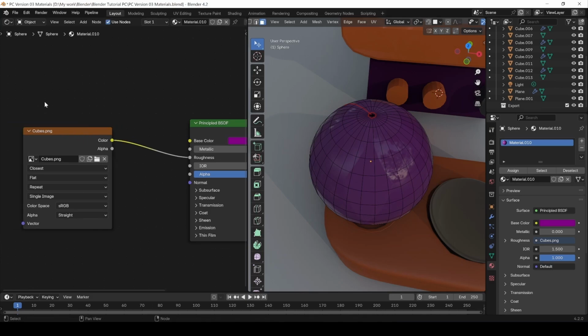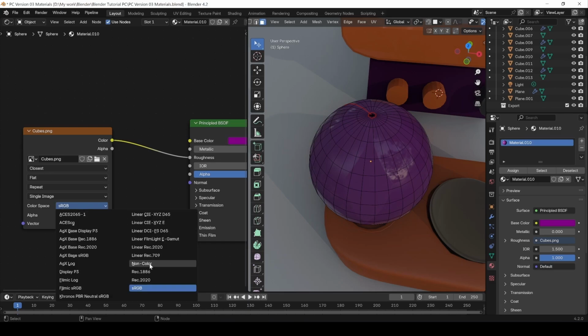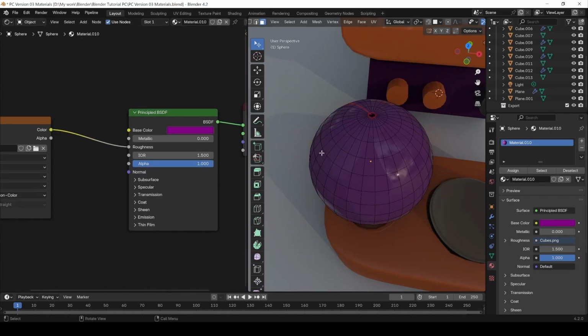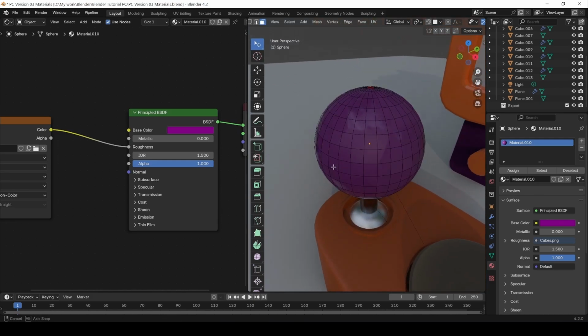So we need to tell that even though this is using only black and white values, because it's a color and it's an sRGB, this will be considered as colorful, and it will create some artifacts when you work with it. It will not look very well. So to fix that, go to sRGB and choose it to Non-Color. Now, of course, we can't see it very well. Like we don't know. Like it seems here not reflective. It's not showing very well.